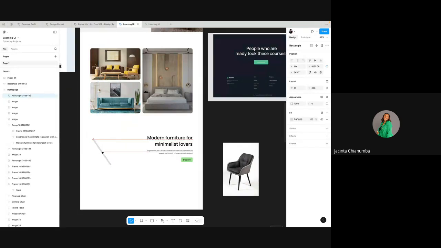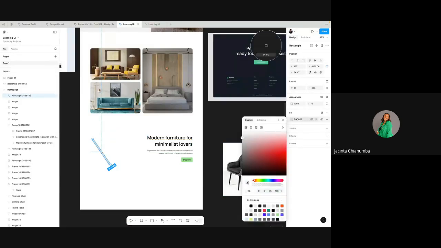This type of thing is not compulsory to put. It's just a way of making a design so that it doesn't look too plain. The same way we have been using pictures, we also use illustrations in your design.